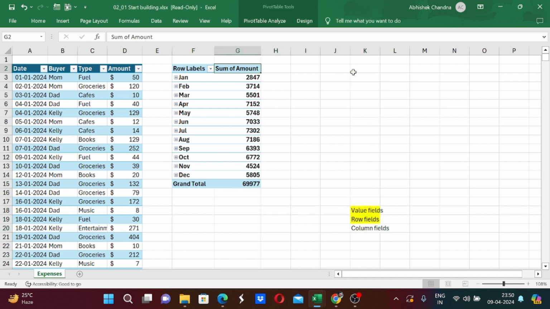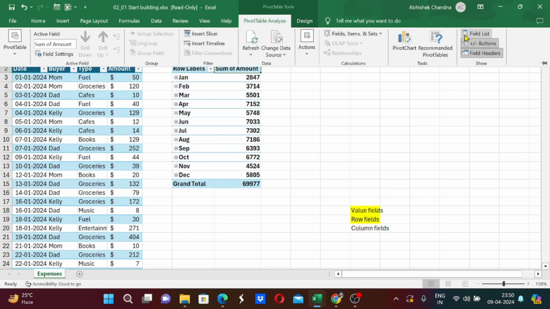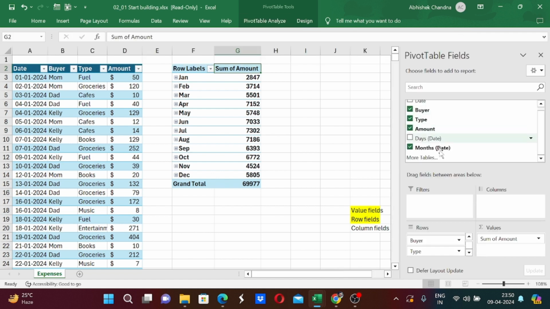Okay. So the last thing is column fields, and why and how to use it. Let's see. It's quite simple, by the way, because I'm very sure you must have understood the row fields and value fields. So now it must be very easy for you to understand column fields too.